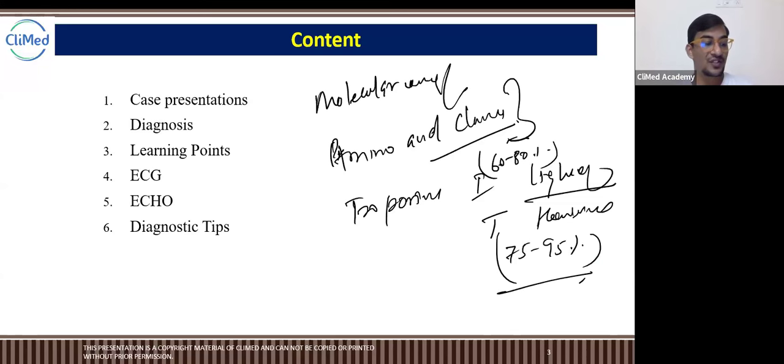If you go to any tertiary care center, or secondary centers, you will get troponin T done. In the primary care centers or in the localized areas, you will not get troponin T. You will get troponin I only. That's why troponin I is quite famous, easily available and easily done. That is the major reason.